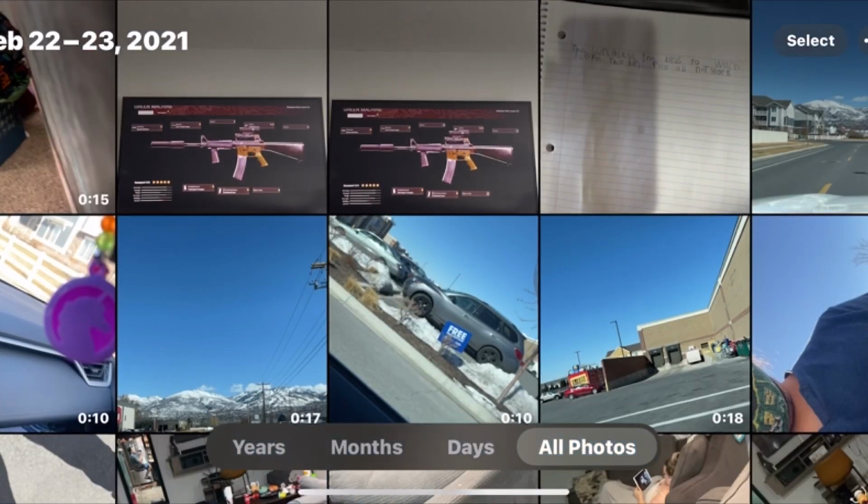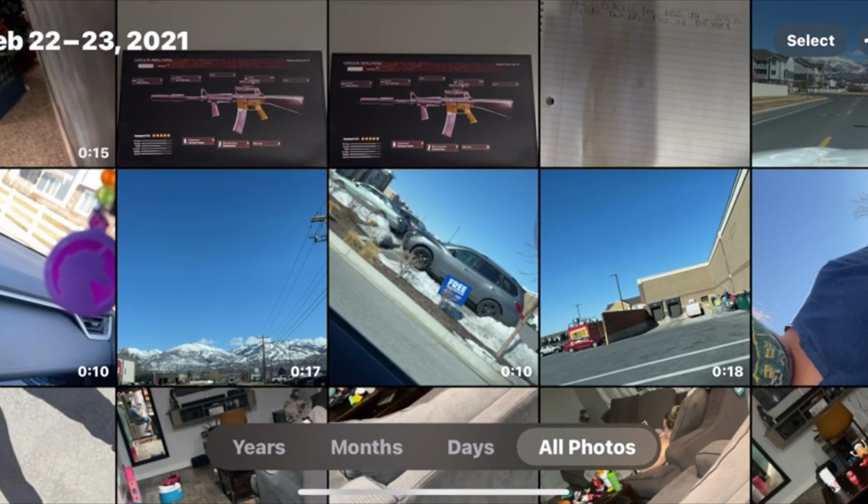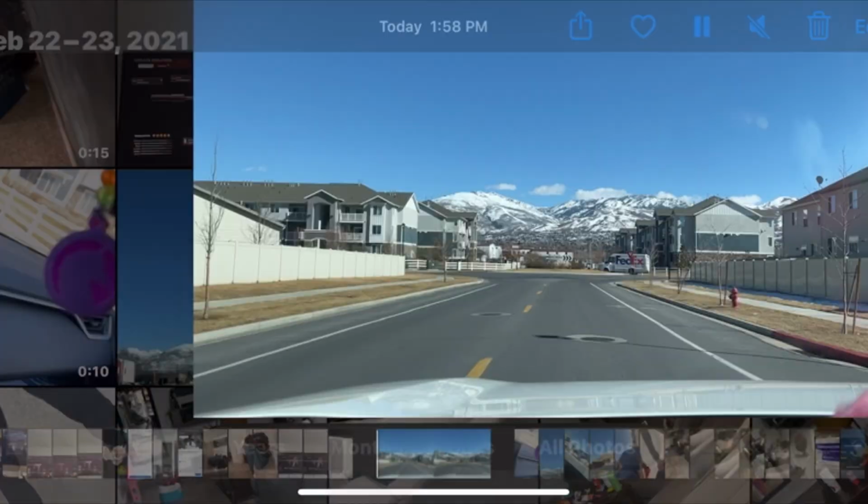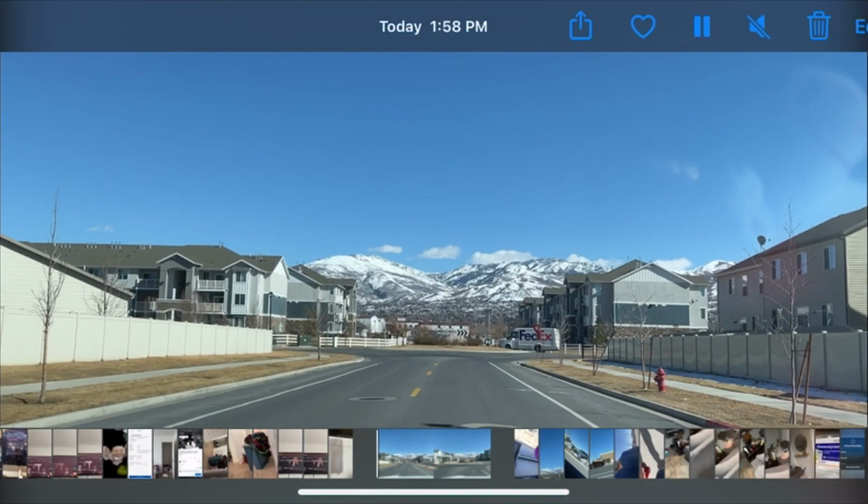Let's see if I do this sideways. Yesterday's video was in 9 by 16, and I honestly thought there was a way to change it in post, but I guess there really wasn't a way to change it from the orientation it was. That's why yesterday's video was in 9 by 16 instead of 16 by 9. But here's some of the clips I got from just driving around different neighborhoods.